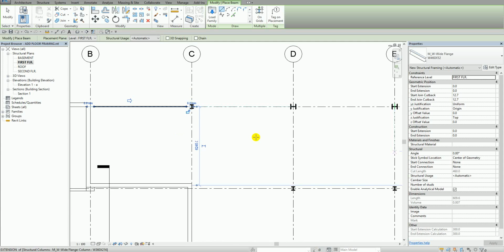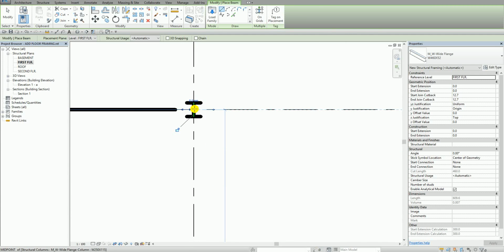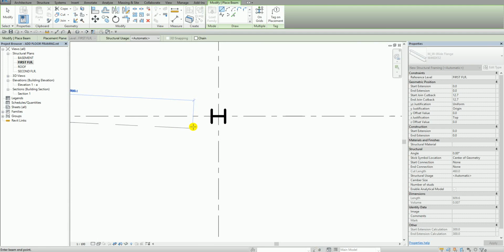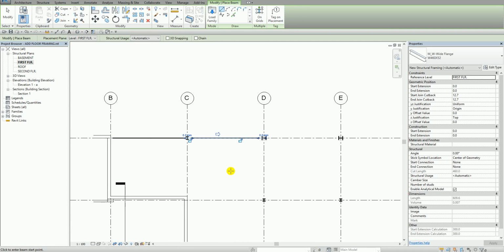Then after that, I'm going to add another girder between the grid intersections C1 and D1. I click the midpoint or the intersection of grid C1, and then connect that to my D1 grid. So click.